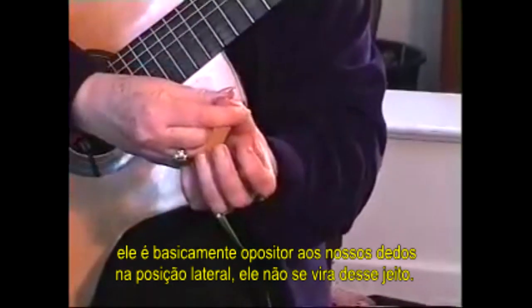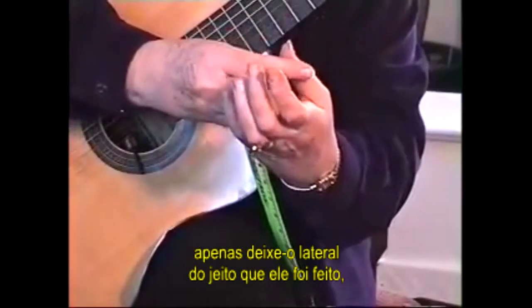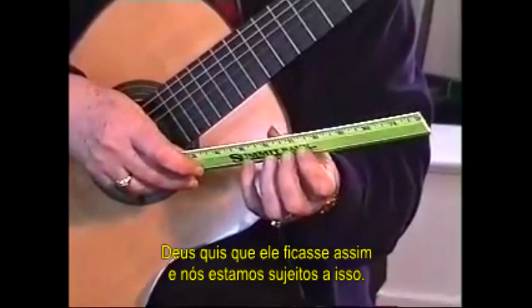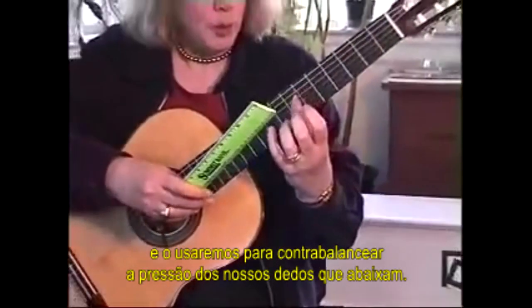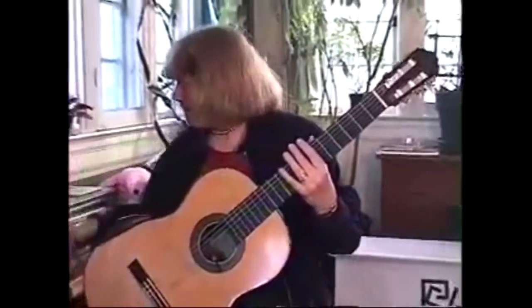It doesn't turn this way. So don't try to have your thumbprint flat on the fingerboard. Just have it sideways the way it was built. God meant it that way and we're stuck with it. So anyway, that's another thing to consider. And you want to just use it to counteract the pressure of your fingers coming down.